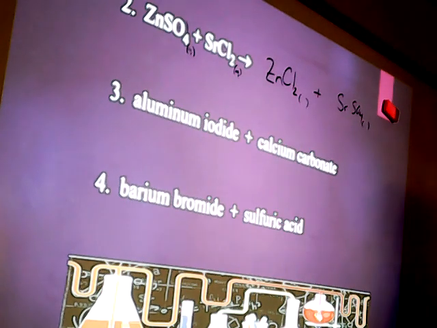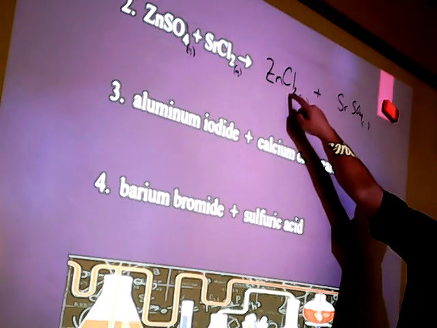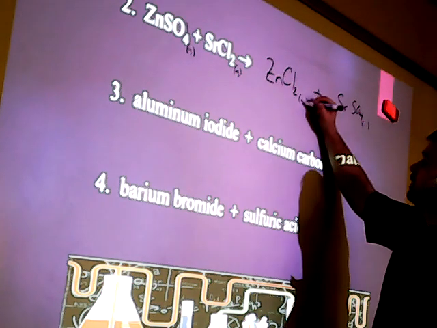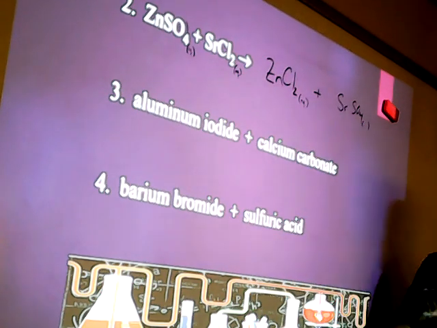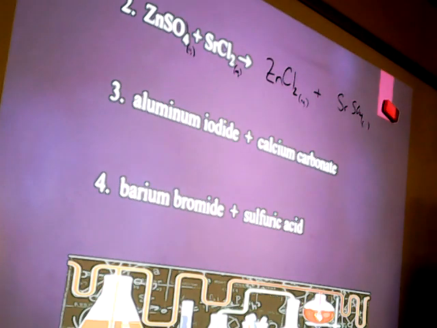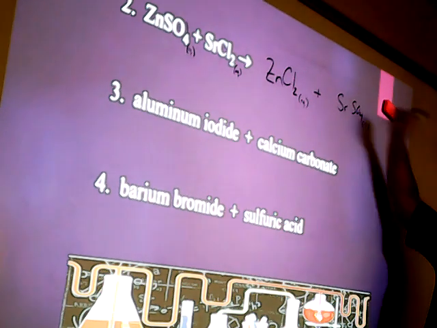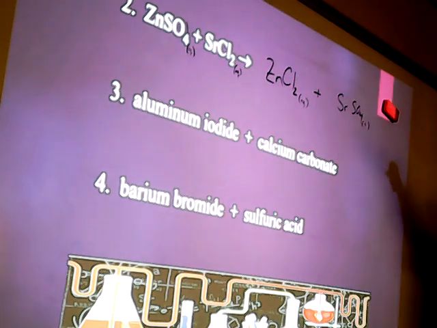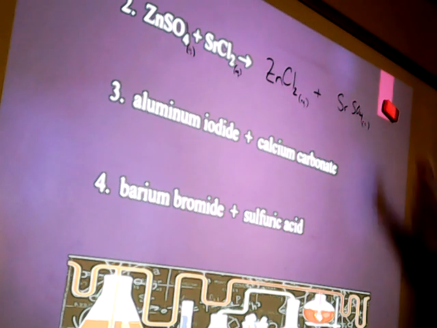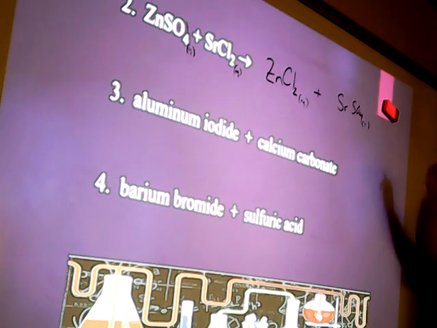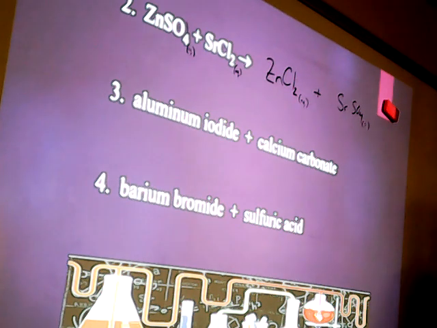All right? So zinc chloride, once again, halogens. Is zinc an exception? No. So this is going to be what? Aqueous. Sulfide. Yes. Is strontium an exception? Yes, it is. The exception makes it solid. So will this be a reaction? Yes, it will. So on a quiz and a test, would you leave that alone? No. And go on to the next question.